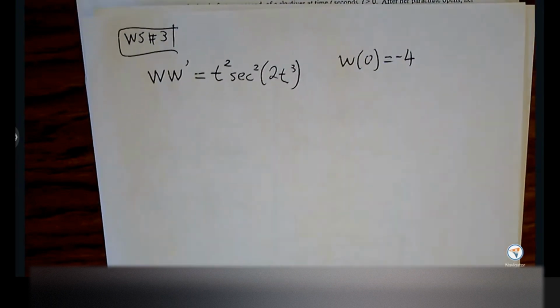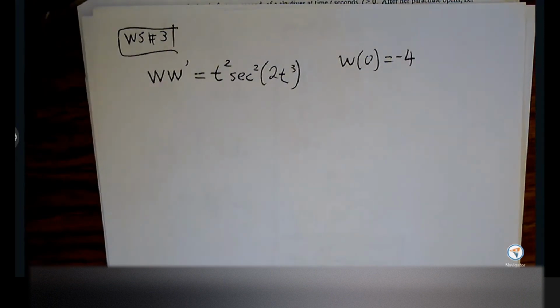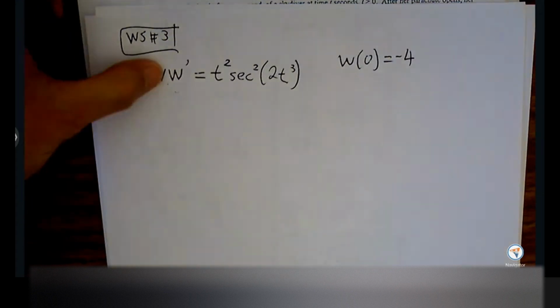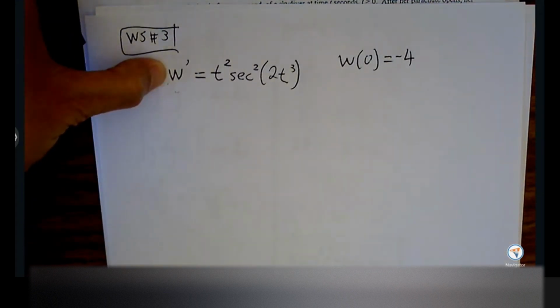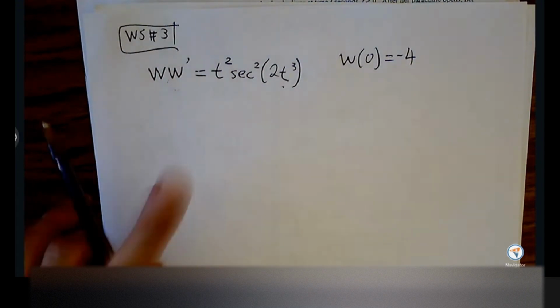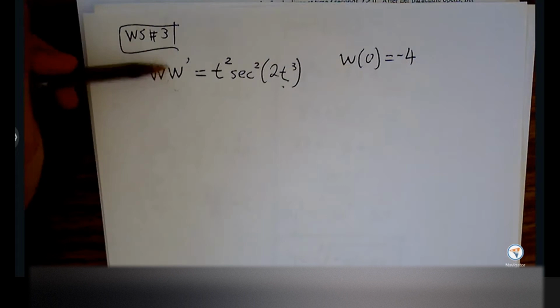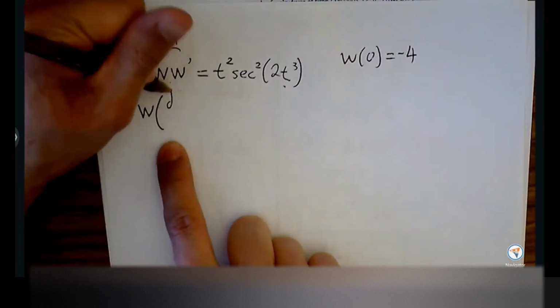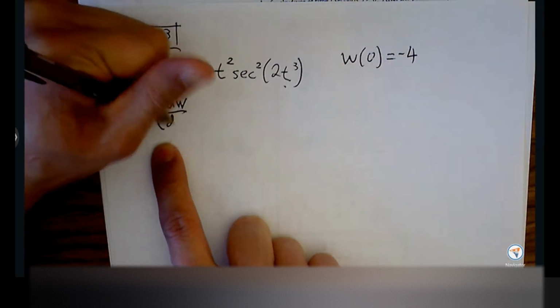All right. What do you think we can do first? Or just that W prime, right? What can we rewrite that W prime as? DW? Mm-hmm. Not DX, DW over D, DT, yeah, there we go. So we have our two variables, our W and T. As you create your differential, it'll always be the dependent above and then your independent below.